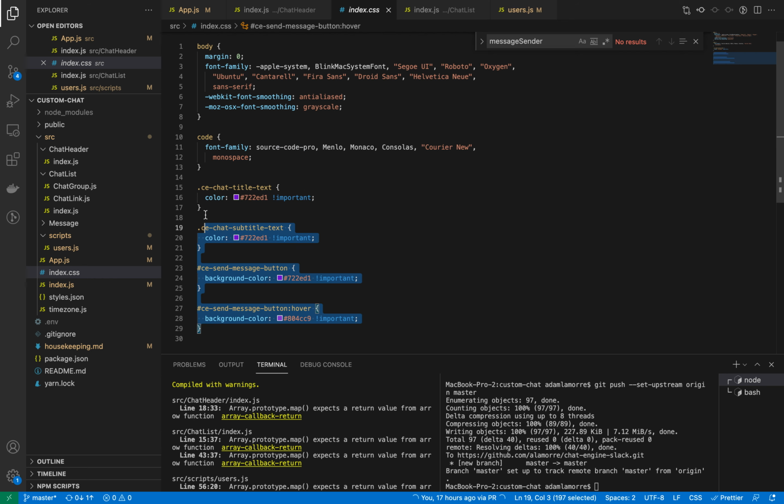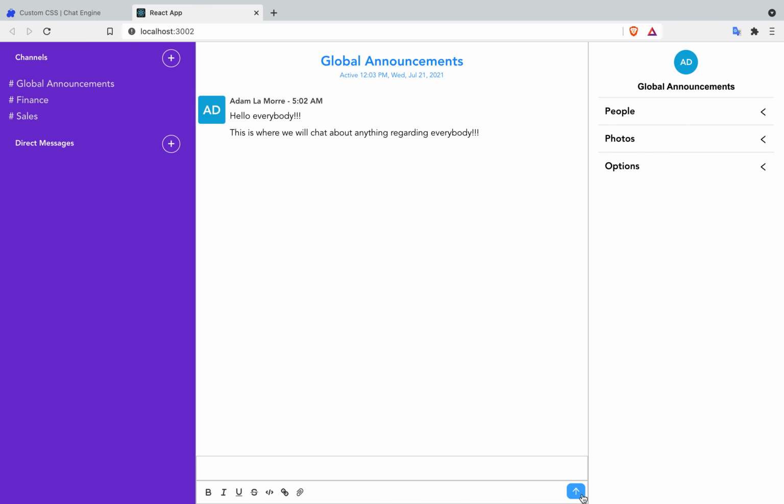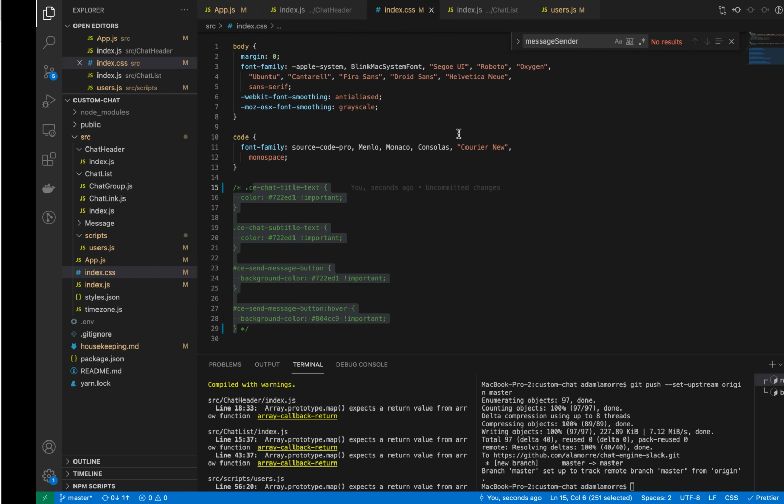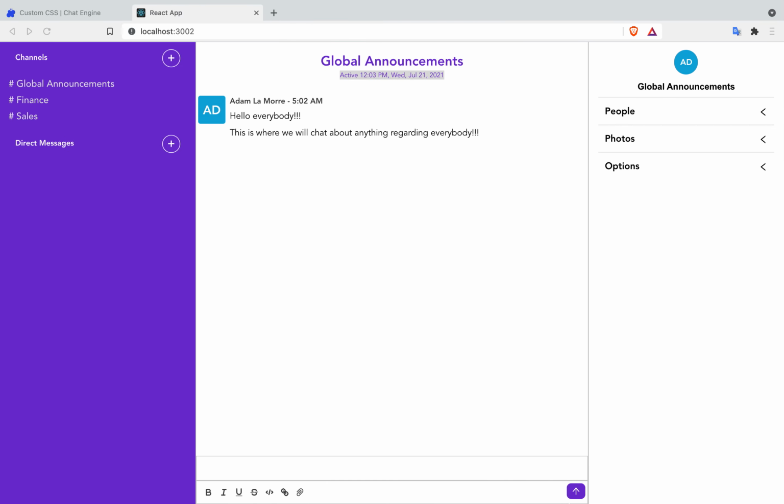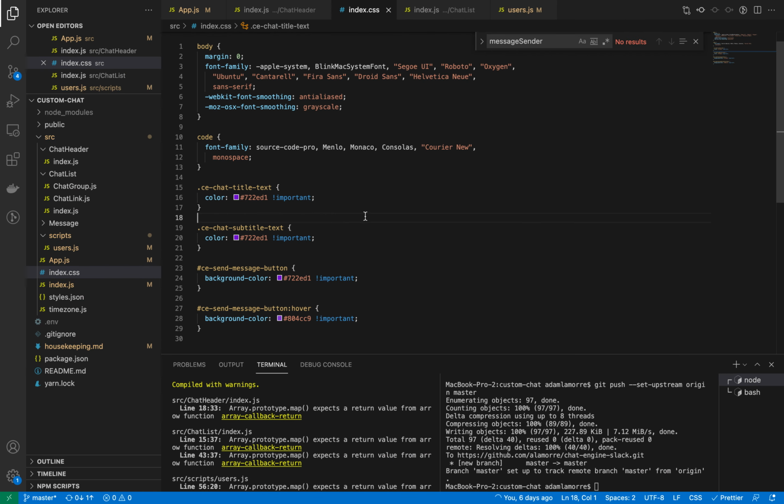If we comment these out, which you can do right now, you can see the messages look a little blue. You know how the existing experience was very Facebook Messenger in nature? That's that blue that we're using right here. But in this situation, because it's Slack, I added some custom CSS to make everything purple. So now the message that you send, the button, and the header details at the top of the page are purple, using the CSS hooks right within our CSS file, just linking into those pieces and adding CSS on top.